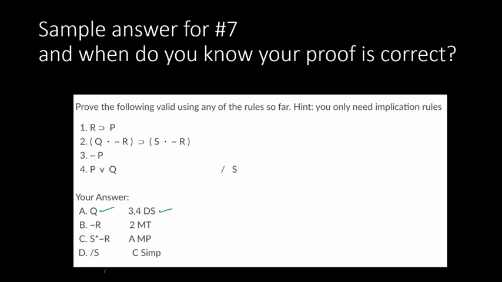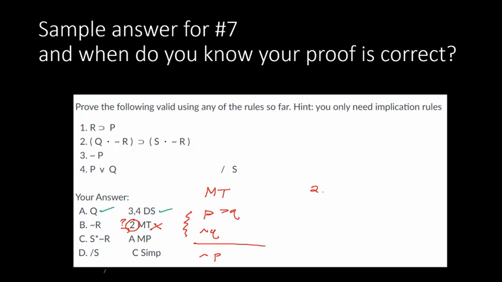So far, so good. What about MT? Well, same process. MT says, given a conditional and the negation of its consequent, derive the negation of its antecedent. Now, right away, we see a problem. MT requires two ingredients. It requires a conditional and then the negation of its consequent. This person has cited only line 2 on MT. Now, as we talked about when we were looking at question number 4 and ADD, automatically this rule application is illegal. But we can take a deeper look just because we are trying to learn the rules and we're also trying to make headway with this proof.